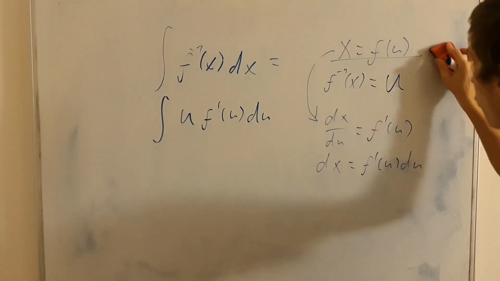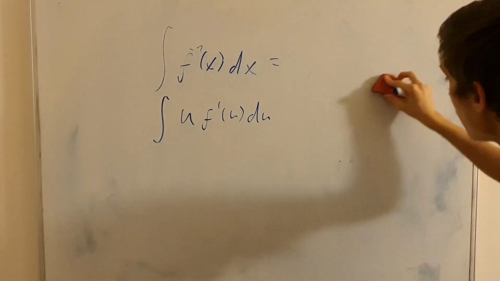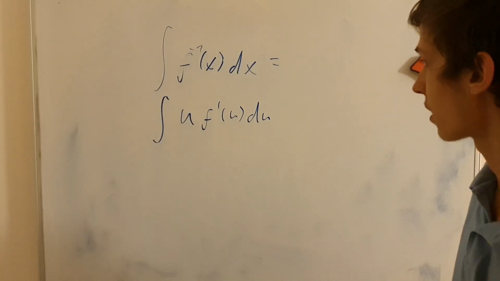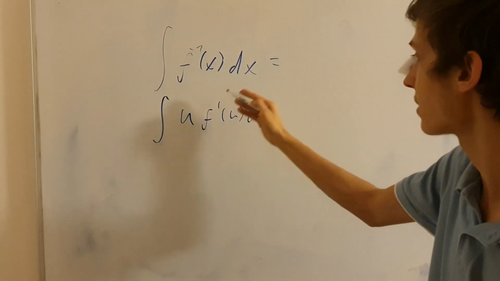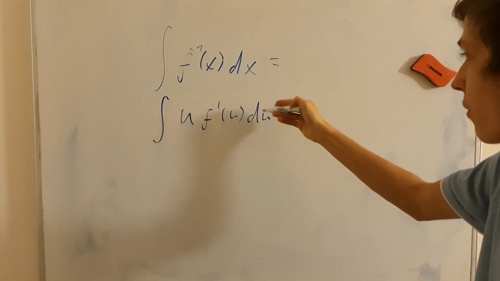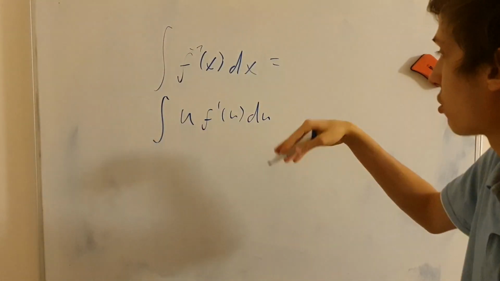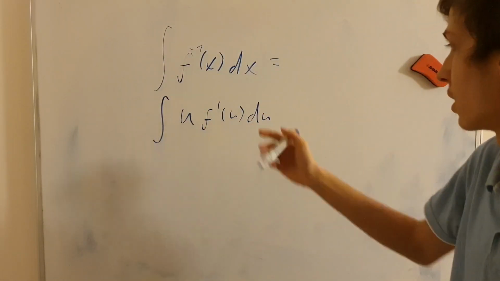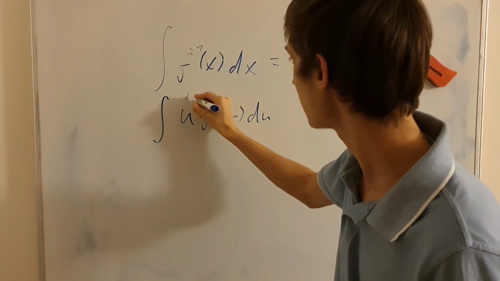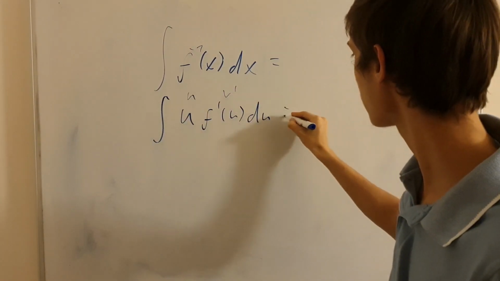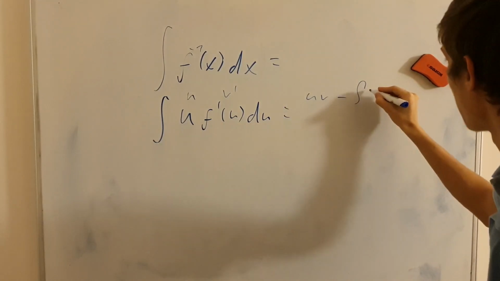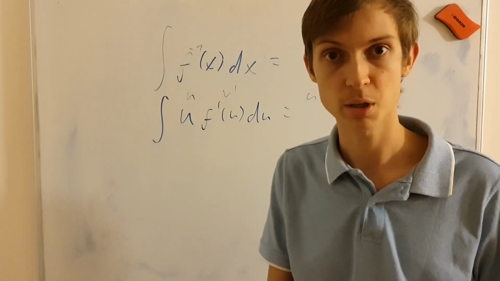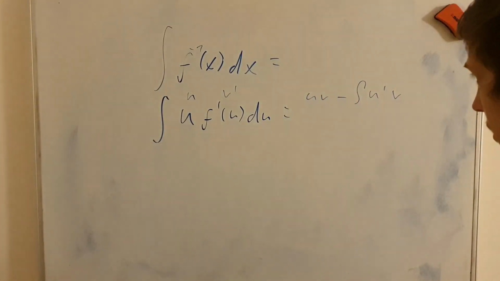Now for a little moment I will delete all of this and remember it, and write it here again just to be able to use it back after in a second. And this thing, u times f prime of u du, is like x times f prime of x dx, right? And I can use integration by parts to evaluate this. By the way, this is an equivalent expression to this, but of course in terms of u. So I'm doing the integration by parts to evaluate this, using the standard scheme. I won't be commenting on the details because there's a separate video only on integration by parts made by me a long time ago on this channel.